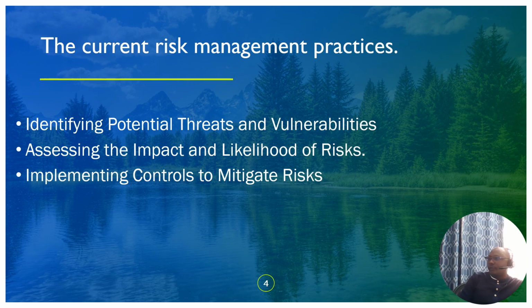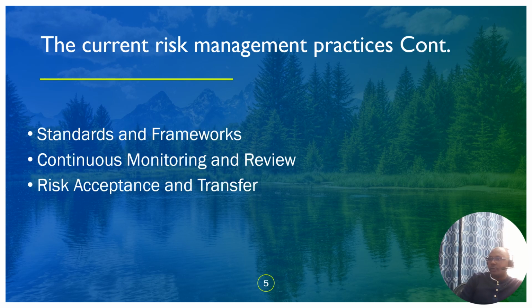The risk management best practices involves identifying potential threats and vulnerabilities, assessing the impact and likelihood, implementing controls to mitigate the identified risks, establishing standards and frameworks, and then continuously monitoring and reviewing the risks and risk levels, and risk acceptance and transfer, with the understanding that we cannot control and mitigate all risks.